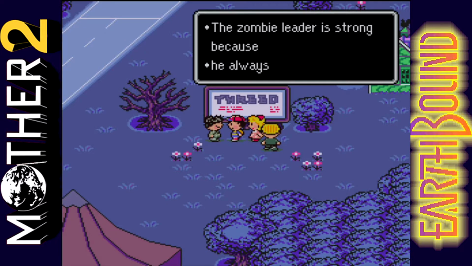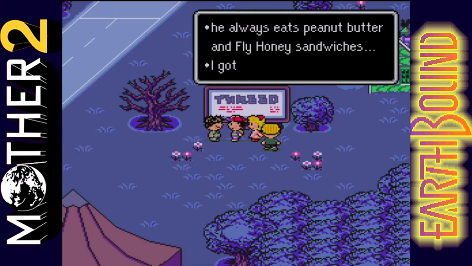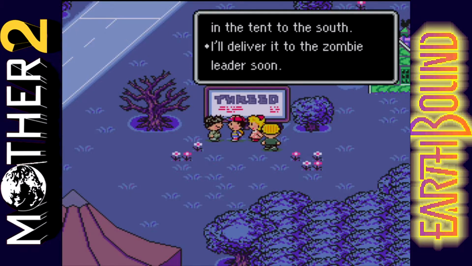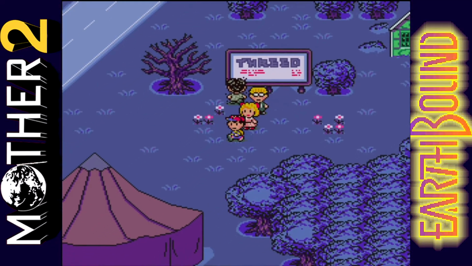The zombie leader is strong because he always eats peanut butter and fly honey sandwiches. I got lots of fly honey stored in a tent to the south. There was no tent to the south. I'll deliver it to the zombie leader soon.